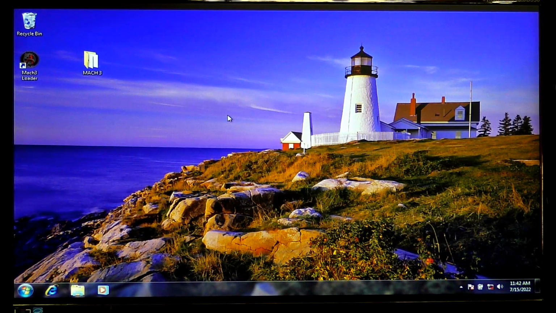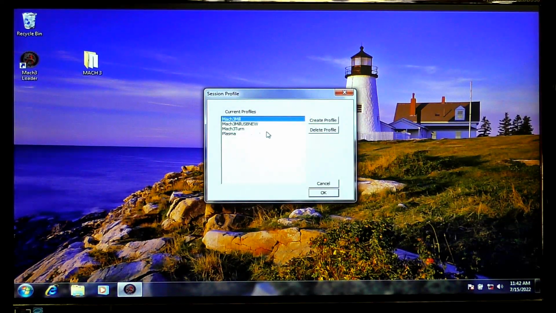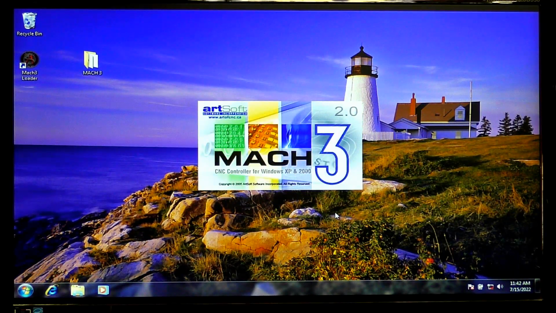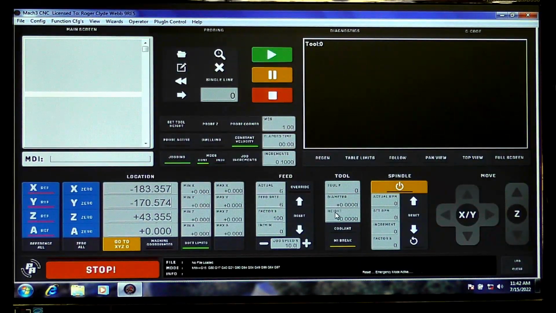I'm just going to remove the flash drive and plug in the CNC machine, because otherwise Mach3 just won't find the board. So we're going to open, and this is the program that I open Mach3 in. Let's say OK. Now, of course, I already have this installed, so I'm going to revert back to the old standard Mach3 screen, then come back into this one. So I'll just take the e-stop off.